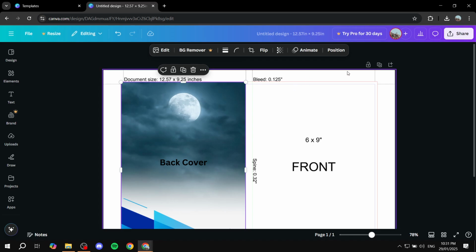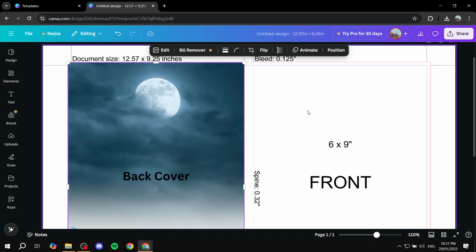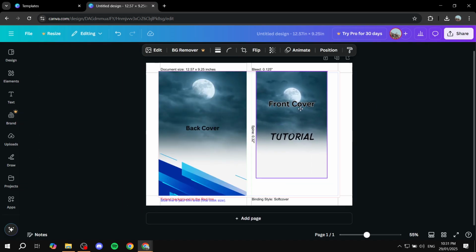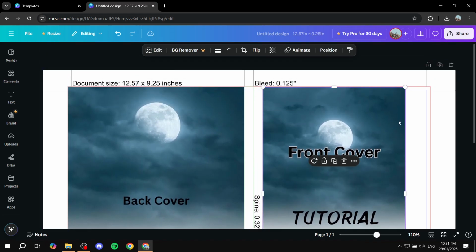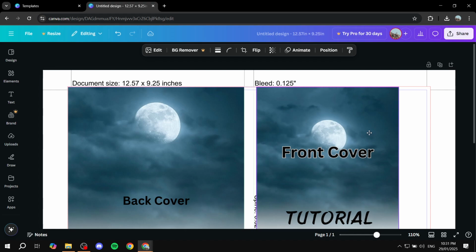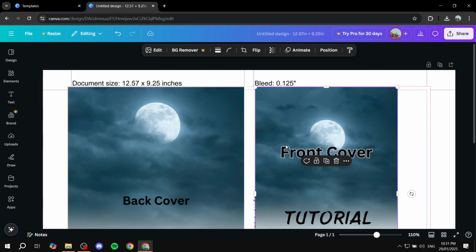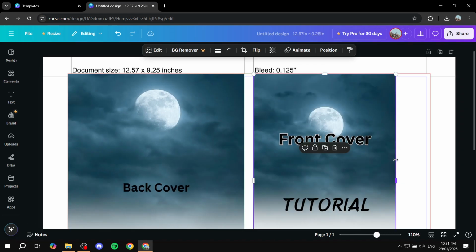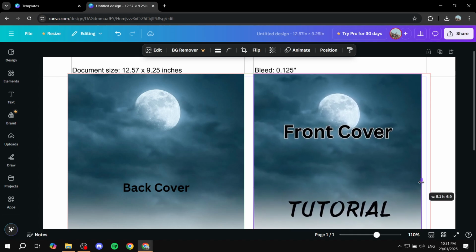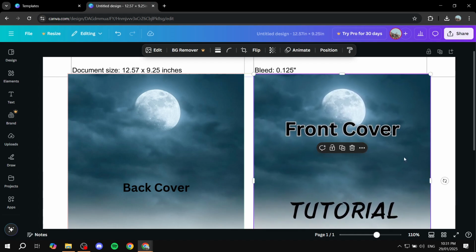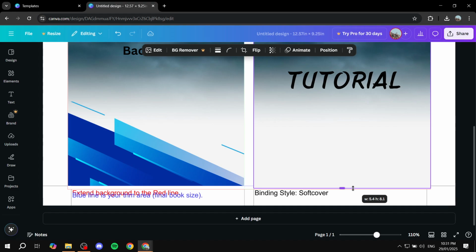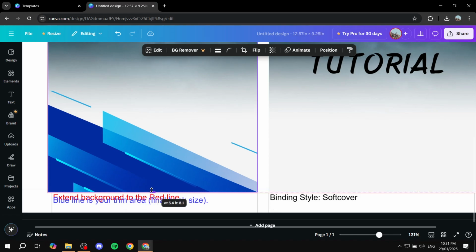And then we can also set up the front cover with the same steps. Just go to Uploads, click on your front cover, drag it accordingly and place it at the top here with the red line, and make it touch the green line. You just want to move it across to the red line, and same goes for the bottom here. Just drag it down until it hits the red line, which I did not do properly for this one.